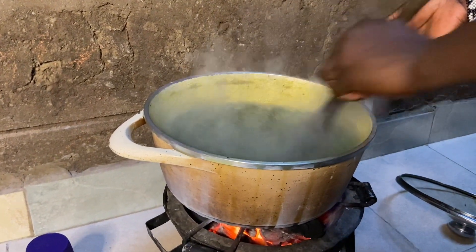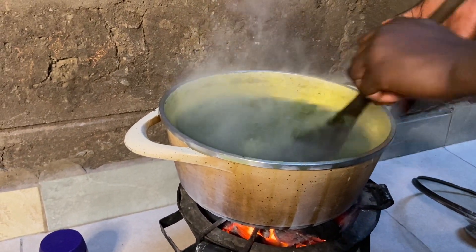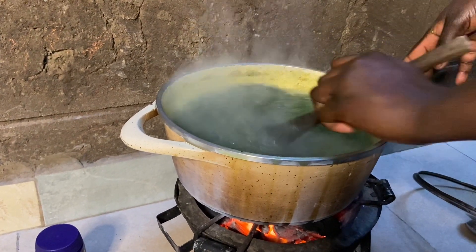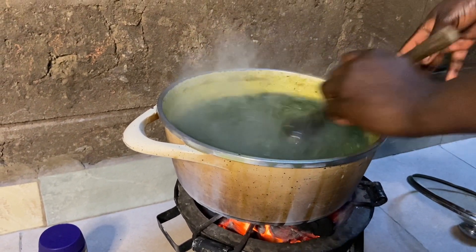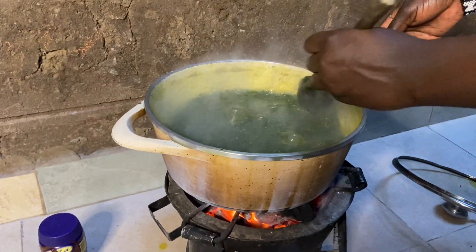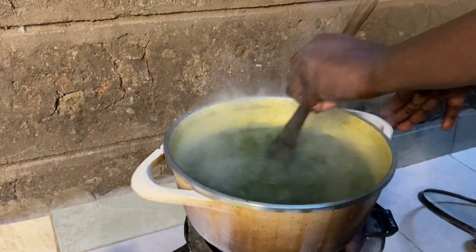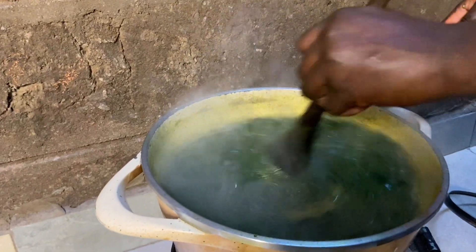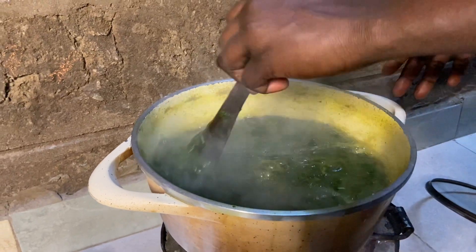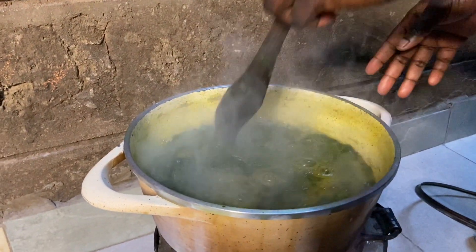This is actually my favorite dish ever since I was in high school. This mrenda with beef siu or matumbo has always been my favorite. If you invite me over and you can make this, then you'll be getting straight to my heart. It also needs patience — if you don't have patience then you can't make it properly.